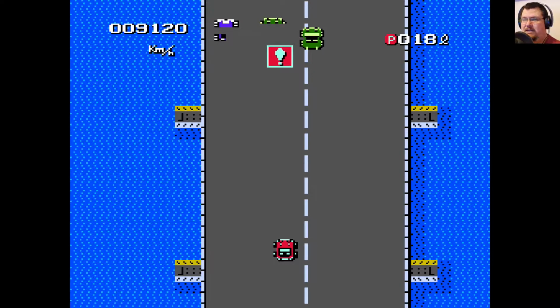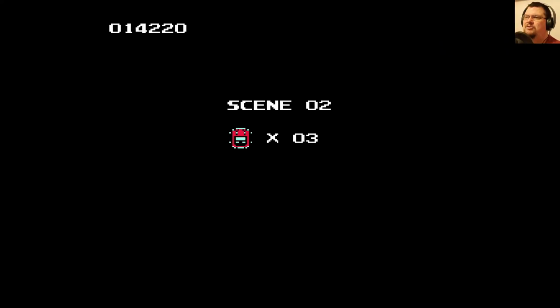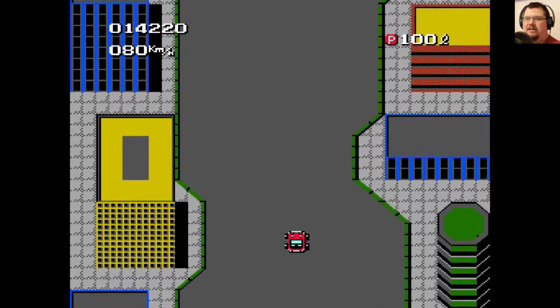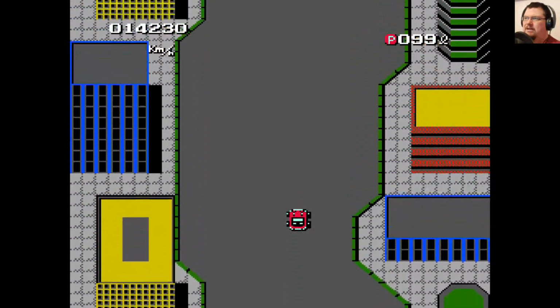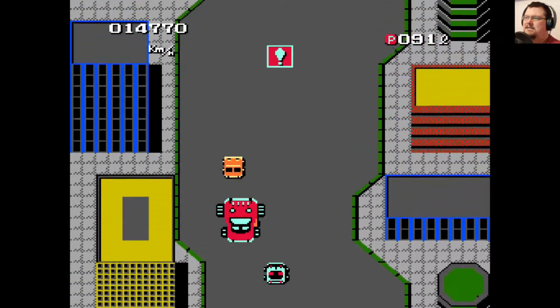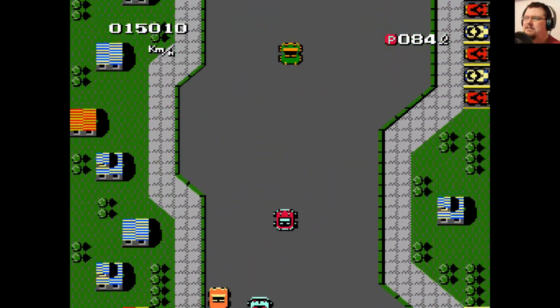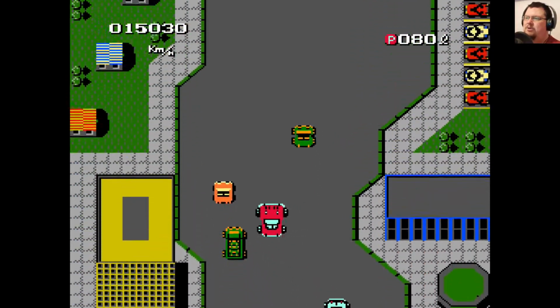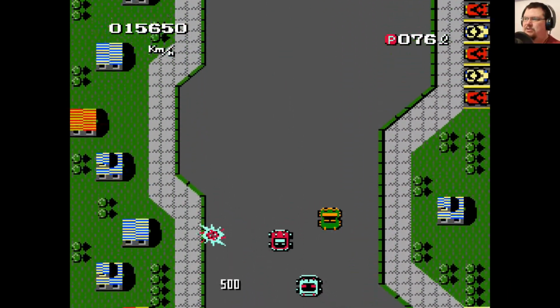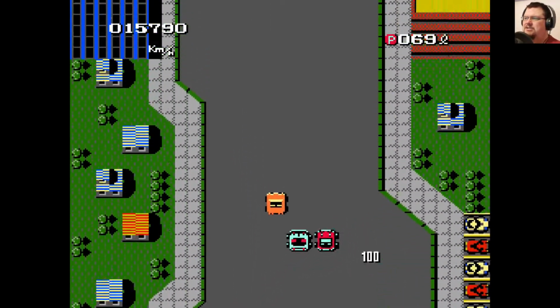As me and Chris have said in the Mario Game podcast in the past when we've talked about this, it all depends on why you are playing these games. If you're playing to sort of work your way through and admire all the artwork and the sound and stuff like that, then yeah, fine, credit feed your way to your heart's content. But I tend to find with these arcade-style games, I enjoy the mechanical components sufficiently to want to, if not master it, then at least get to grips with it.